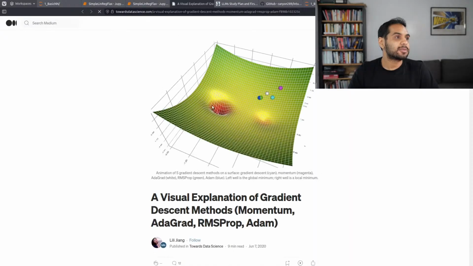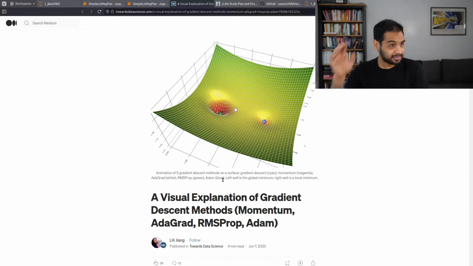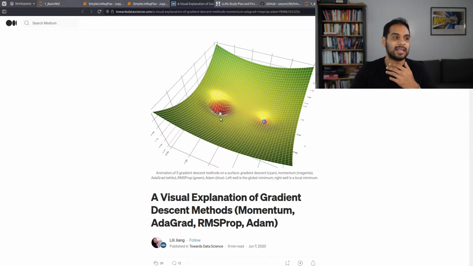And so let me show you the visual. This particular blog post does a fantastic job, and I won't talk through the details of it, but I just want you to know what's essentially happening is we're going to be setting up what's essentially a surface, and we're going to be defining the surface with a loss function. So when things are really lossy, that surface is going to be really high. We're going to get outputs that are way high up here, and we're going to know they're terrible.